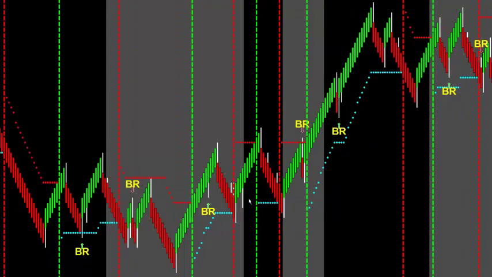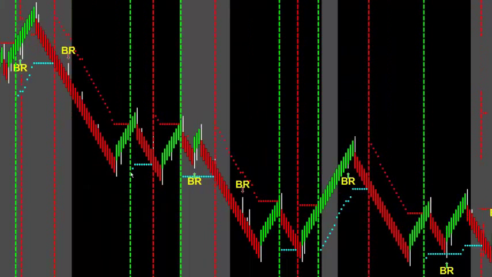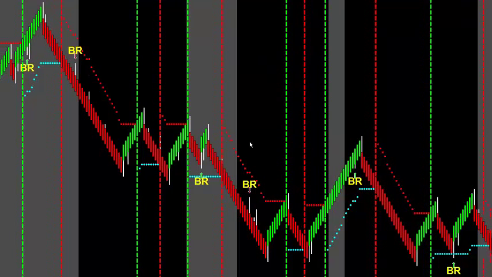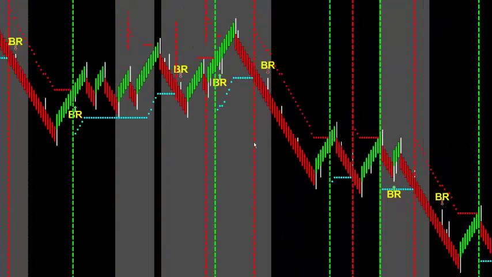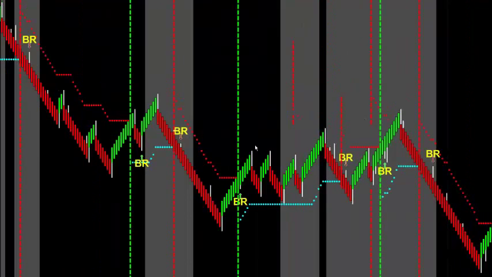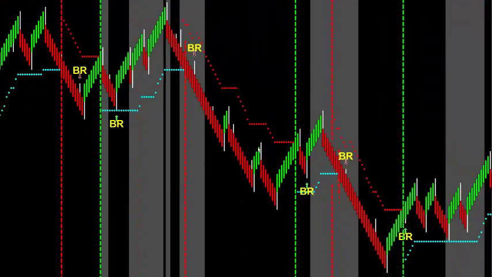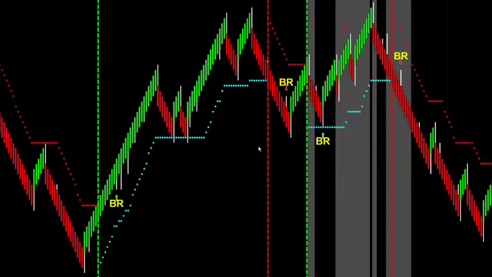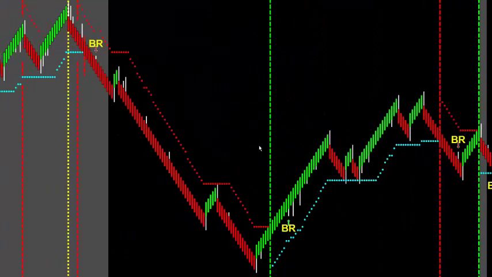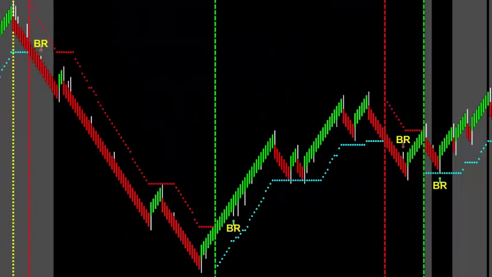And you can sure see when the market's more range bound, one way to tell is you're getting a lot of these short-term trend change. You see a whole lot of these red and green lines. When things are more trending, those lines tend to be farther apart. So that's crude oil.